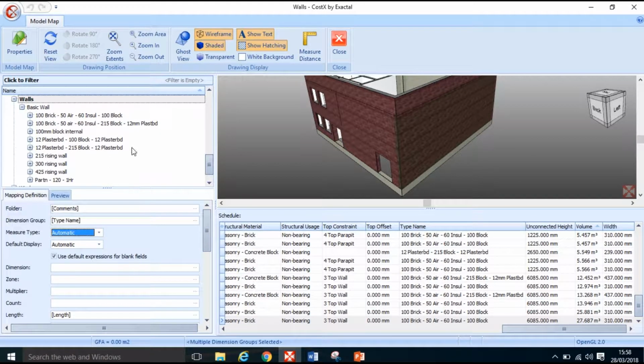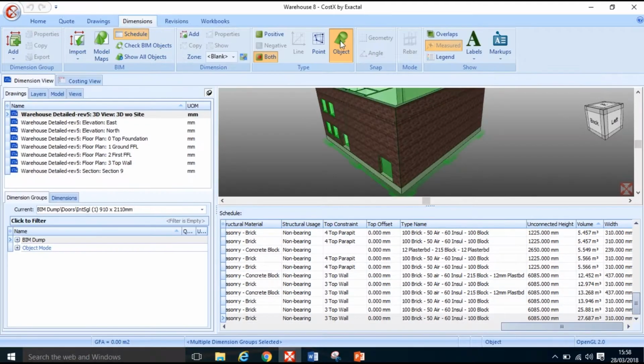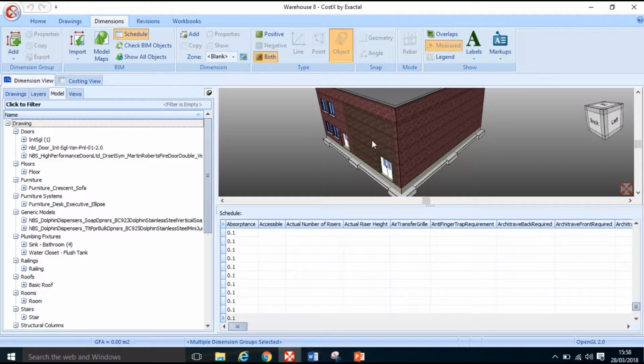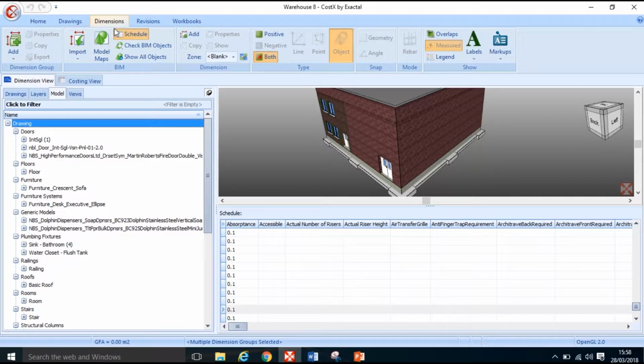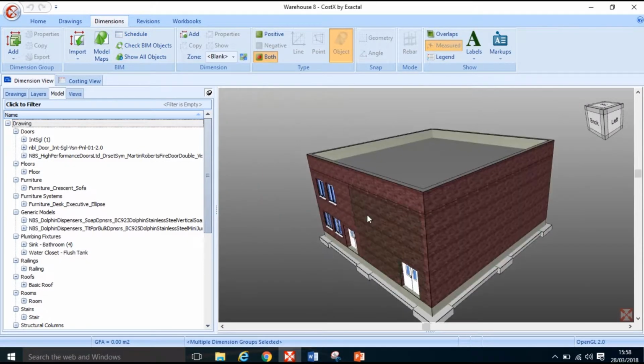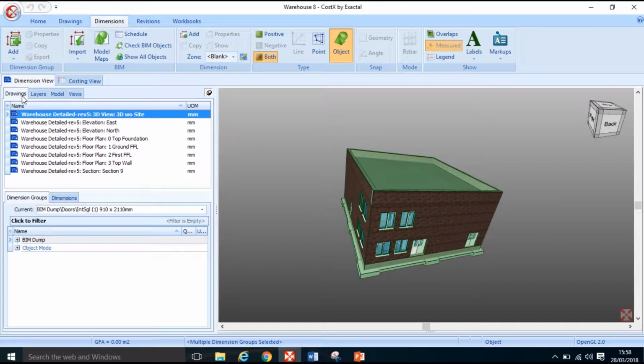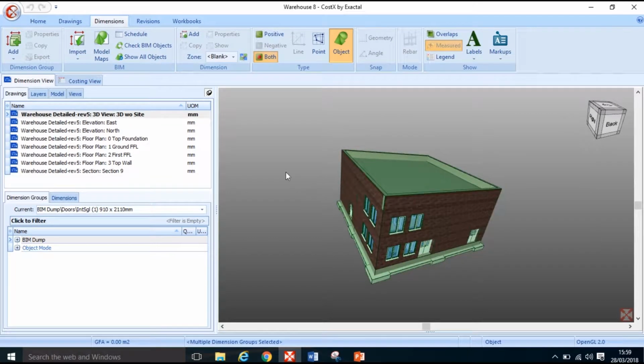I don't have to save anything, it kind of saves as it goes along, but I'm going to close out of this model map. I'm going to just make sure that the model is completely on view, and I'm going to close down the schedule by clicking the schedule like we've done before. So right now my entire model is open because I've selected that drawings folder, and I'm going to import that model map. Now it's only going to import in objects associated with the model map, so only the wall objects, even though I have the entire model on view.